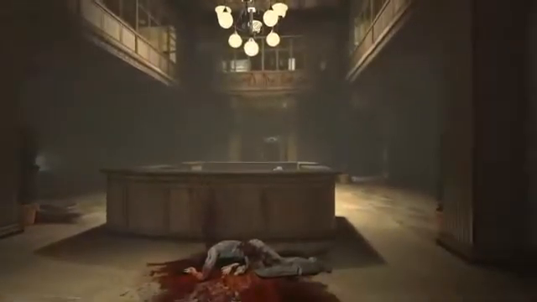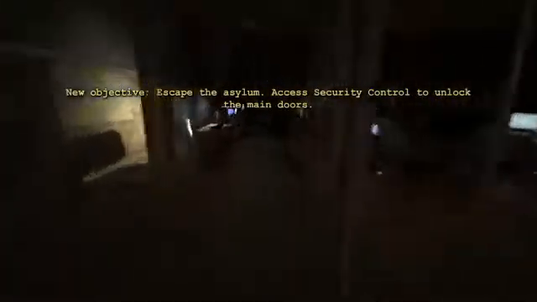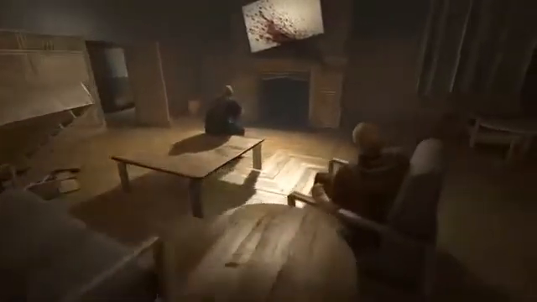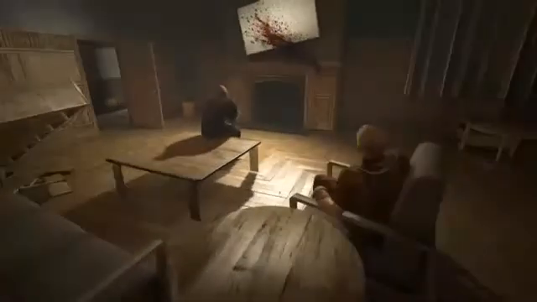Alright, so now we're in the main part of admin. What we're going to do is go this way here, go through this door and down this hallway, and go past the wheelchair guy. These people can't hurt you. They're actually all blind, I think.